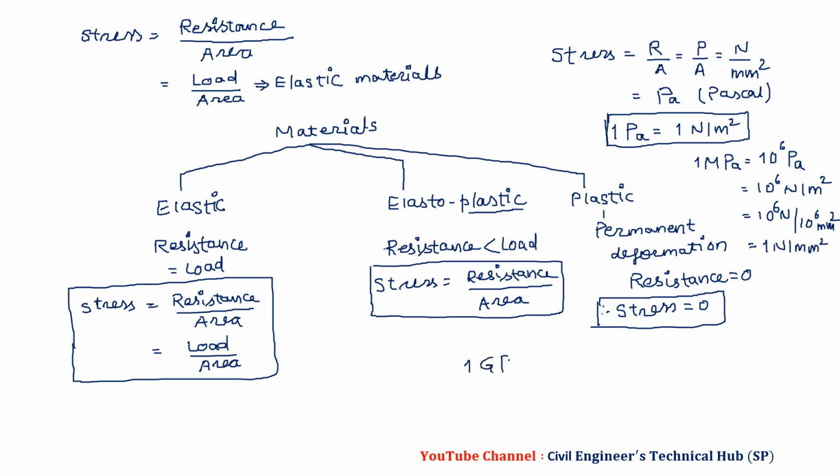If asked what is 1 GPa relation, so we have G 10 raised to 9 Pa. Pa we have Newton per meter square, and then we can have 10 raised to 9 Newton divided by 10 raised to 6 millimeter square. And we will get this equal to 10 raised to 3 Newton per mm square. So we have 1 GPa, that is equal to 10 raised to 3 Newton per mm square. So suffixes, if you will be asked, then already I mentioned it.